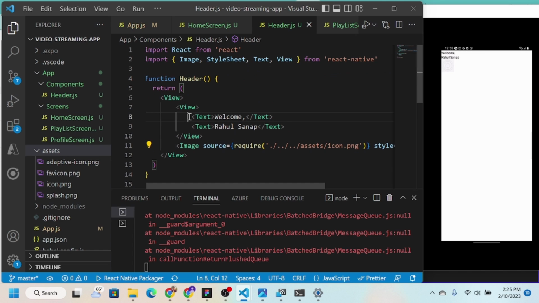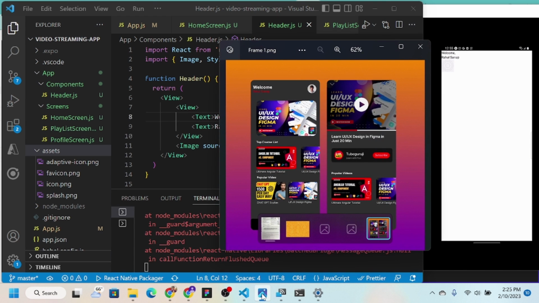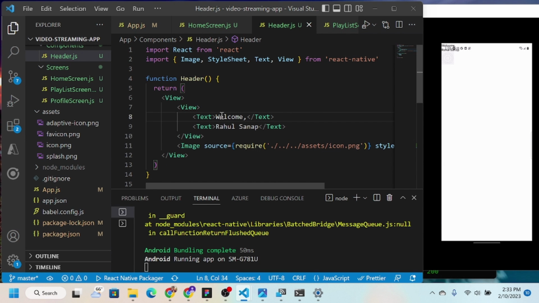Now the text, we don't apply any font or any style to this, but we want to apply it, because the name welcome is in white color, and then this Rahul Sanap. One more thing, we want the background to be black color. It's up to us. If you want to put white, you can. If you want black, you can change to black as well. So now on the right hand side, our welcome name is going at the top section. That's why it's not clearly visible.